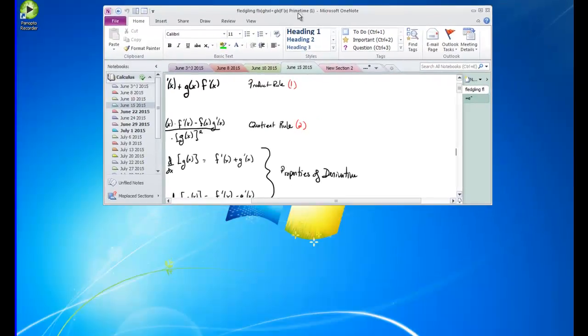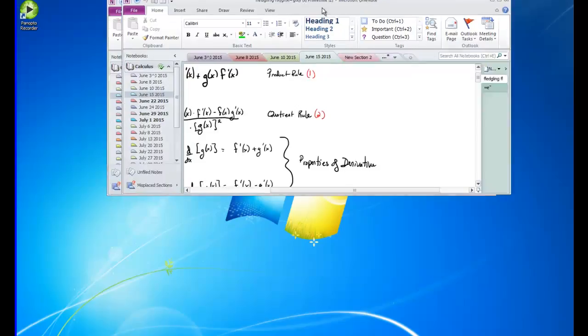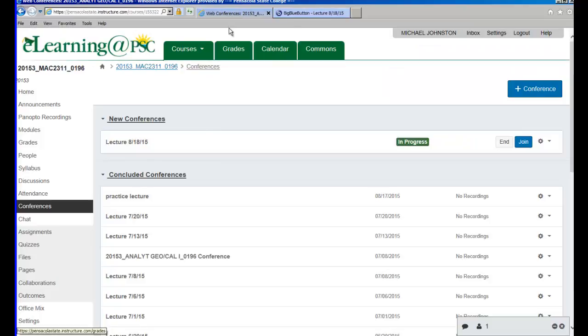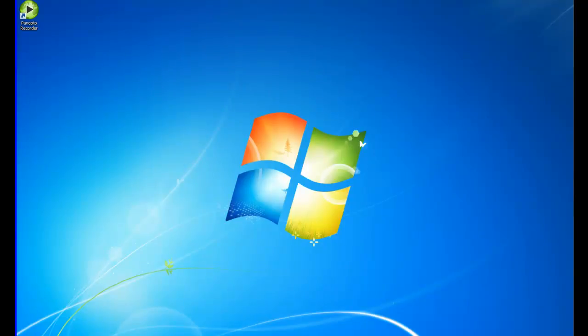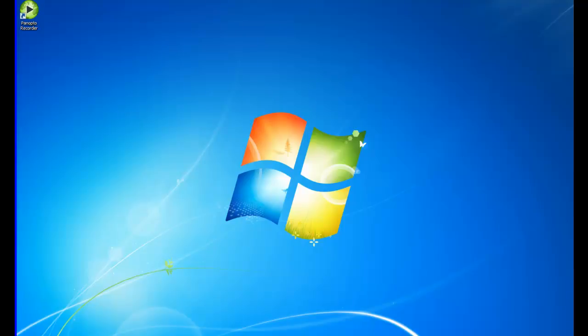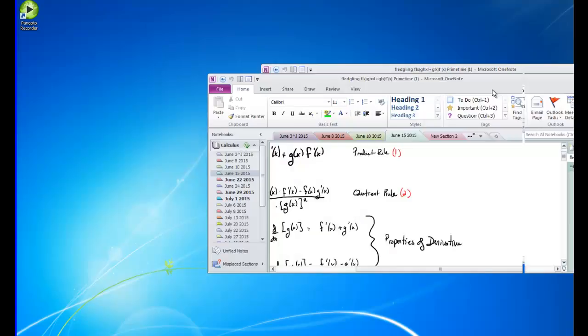Now I would like to show you what the students would see. So I'm going to open up a new conference under the student view, under a different view. I'm going to open up a separate conference and drag this to the middle.